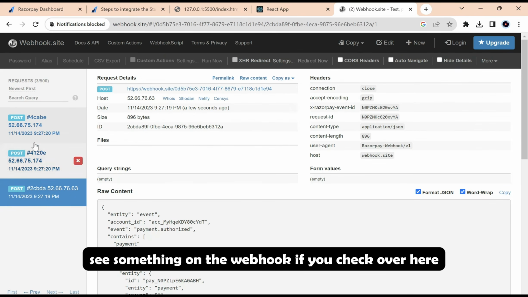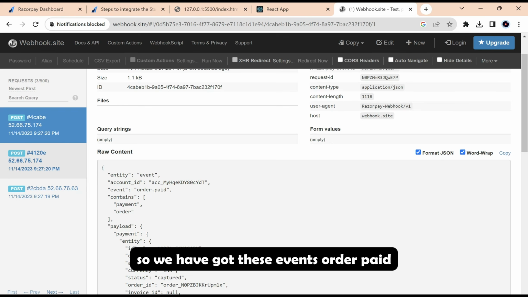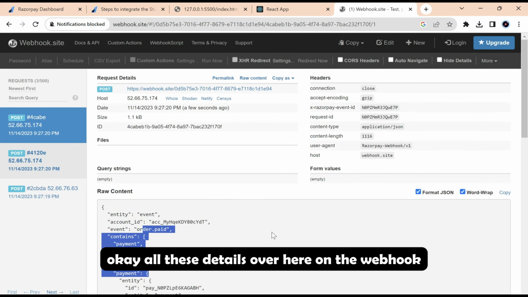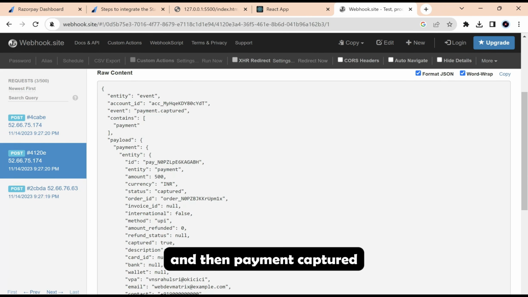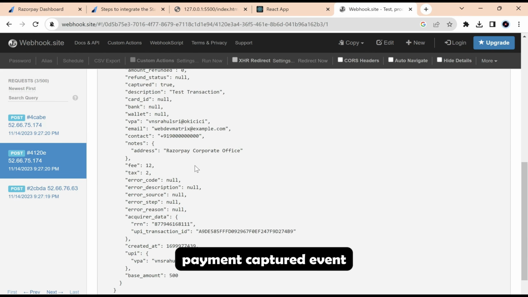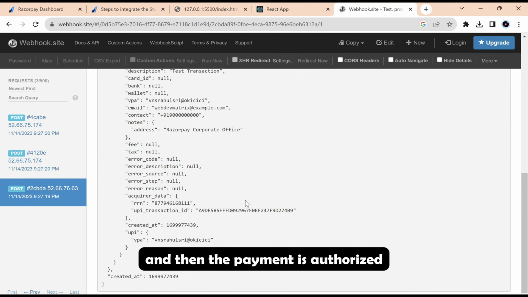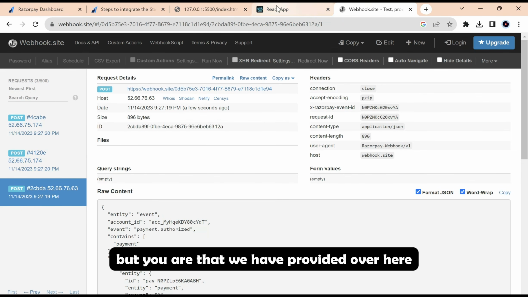Received something on the webhook, and if you check over here, we have got these events: order paid, with all these details over here on the webhook, then the payment captured event, and then the payment authorized. So we have got these three API hits on our webhook URL that we have provided.